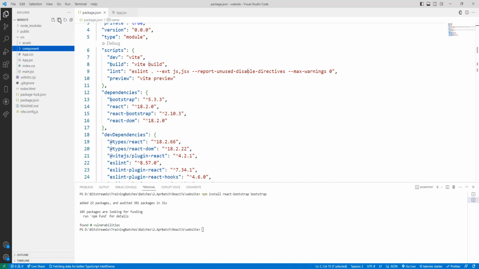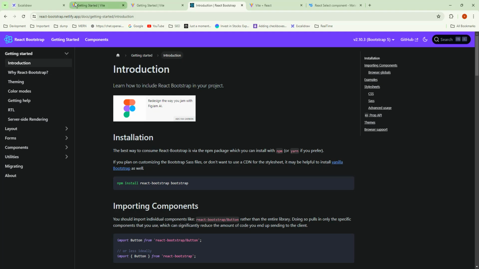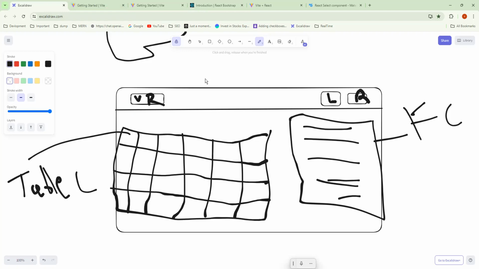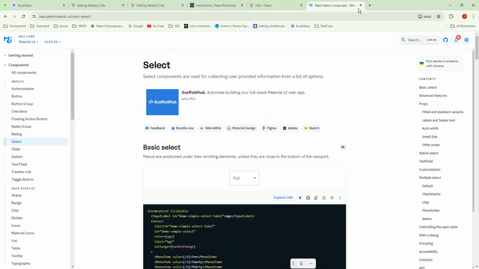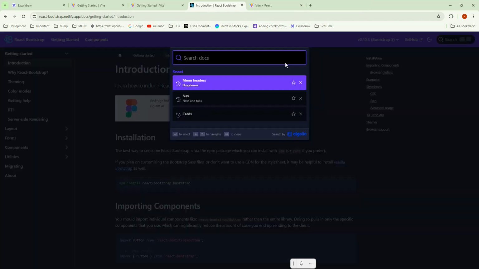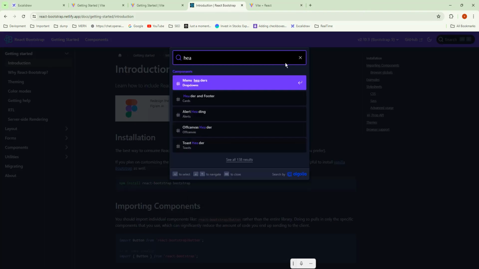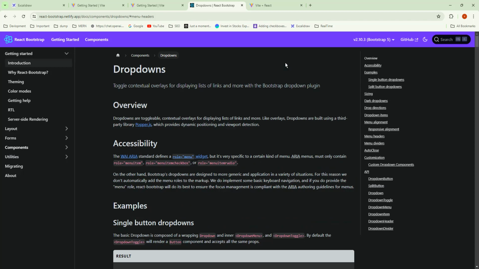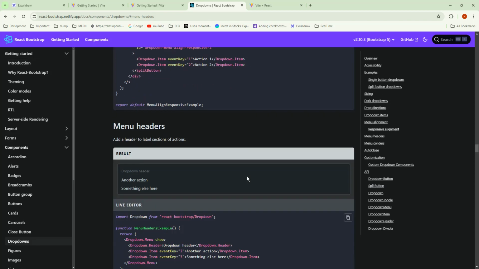Okay, so now what I want to do, I will take one component folder, components. Inside components, first I have to define a header. I don't want to write the code, so I will go here and search for something called header. These are all the different types of headers.